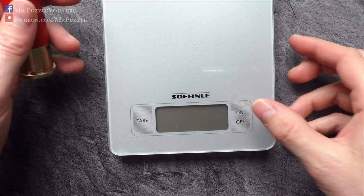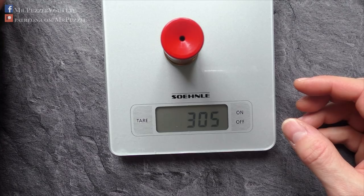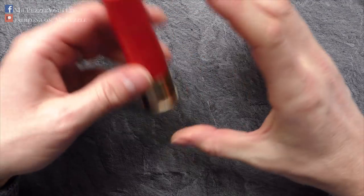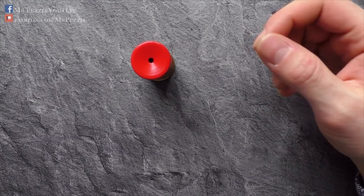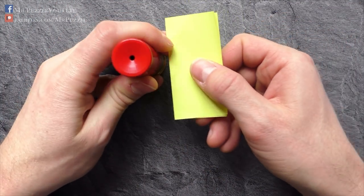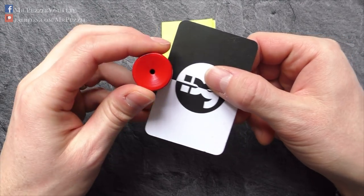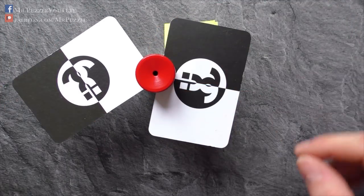If I measure here the weight, you can see that this little thing here weighs more than 300g. And this makes it perfect as a paperweight — you can put it on a block or on a bunch of letters. I also use it sometimes to place some notes or maybe some business cards in between the gaps.